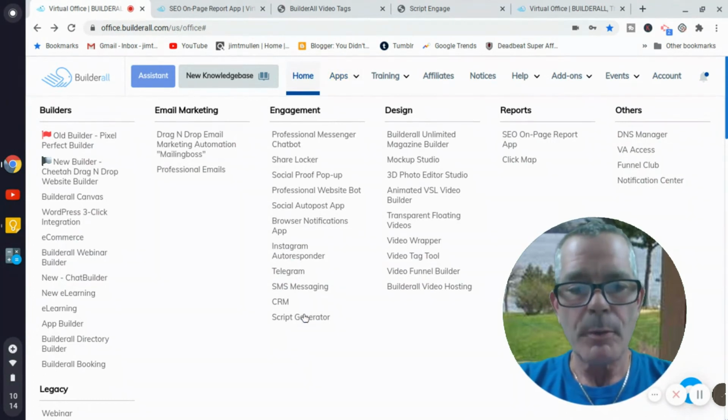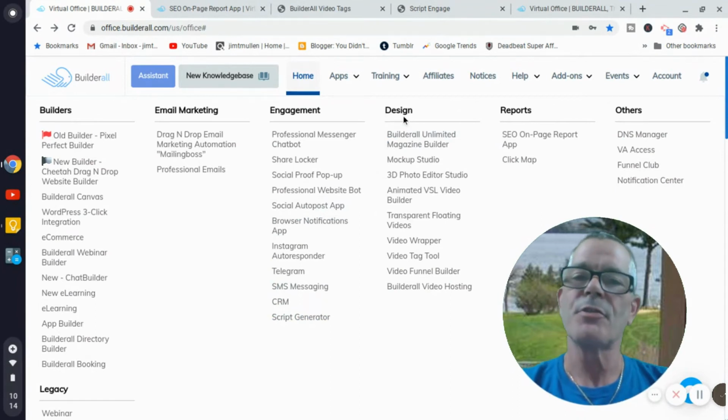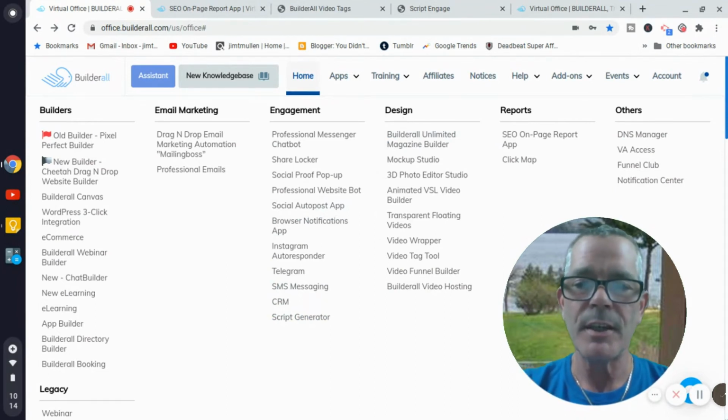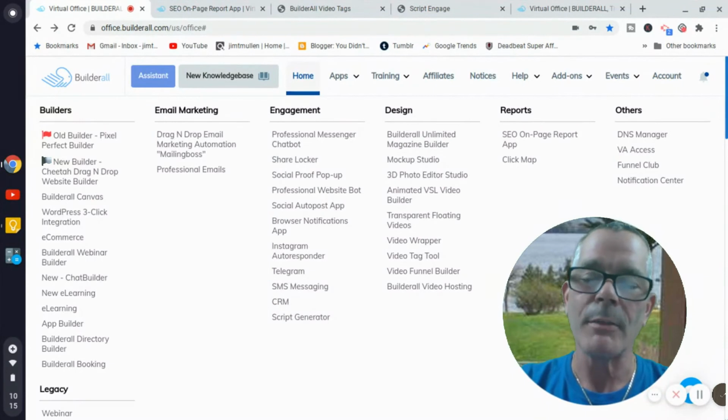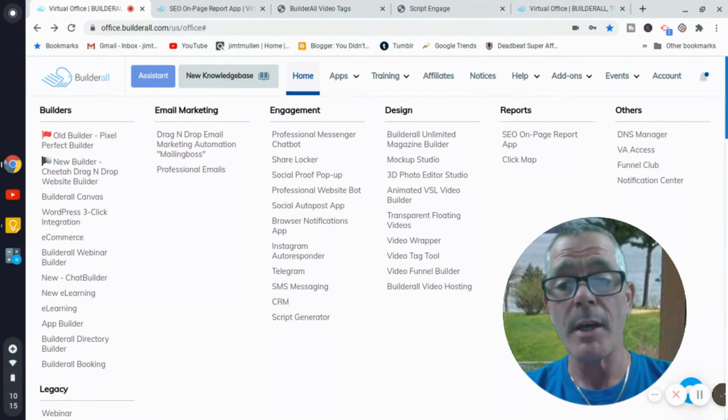Okay, so that was the script generator over here. So now you're going over to the design apps. Now, like I said, there's 30 apps. Look how much value is here. Now, stick to the end. I'm still going to show you why you're not going to make any money. After all of this value and all of this time you spent, why aren't you going to make money? Stick to the end of the video. So here we are with the design apps.